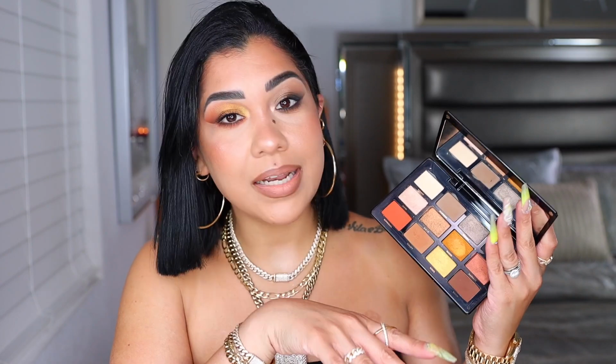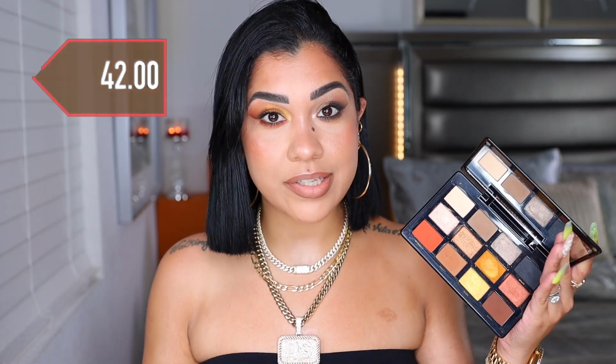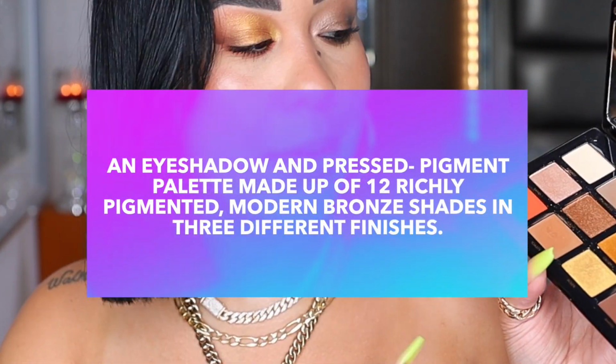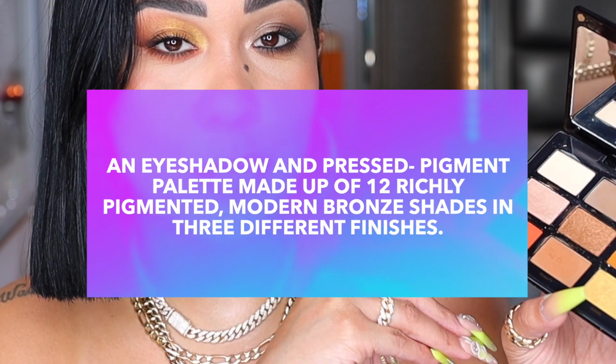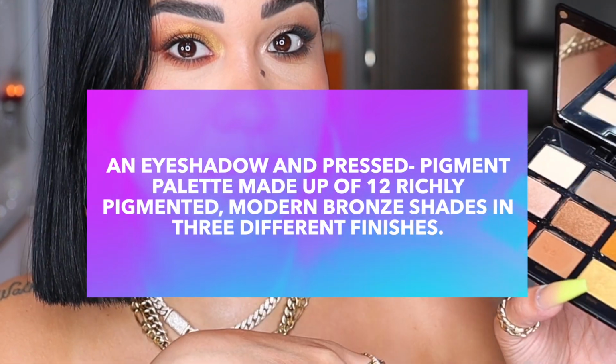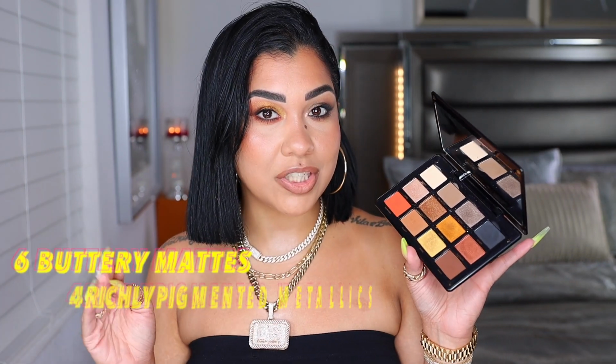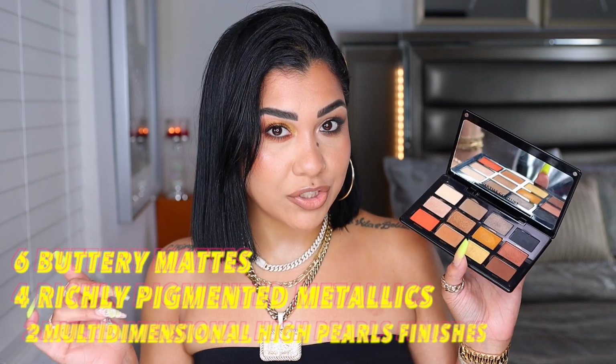Let me give you the tea about this palette. It is the same price of $42. It is already available online, and it's also available in stores at some Sephora, not all. This is an eyeshadow pressed pigment palette made of 12 richly pigmented bronze shades in 3 different finishes. This palette features 6 buttery mattes, 4 richly pigmented metallics, and 2 multi-dimensional high pearl finishes. I love the fact that we have some cool and warm bronze tones to create very wearable everyday looks or a little bit more dramatic evening looks.